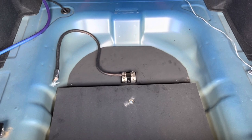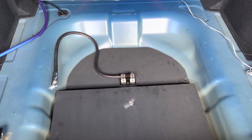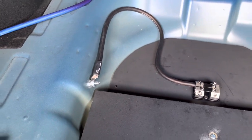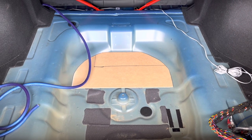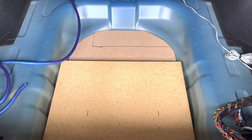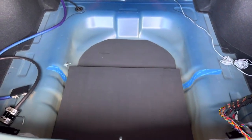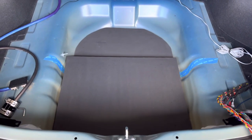To run the ground, I found an easily accessible spot both in the trunk and underneath the car on the driver's side of the trunk. This location allowed me to install a bolt for the larger 0-gauge ground. Be sure to scrape the paint before installing the ground. I wanted to keep my install simple and visible, so I made a simple amp wiring rack out of hardboard and MDF. The hardboard was used as a place to secure the ground distribution block and the MDF was used as an amp rack. I painted both pieces black and was able to secure the MDF in place by using the spare tire bolt.